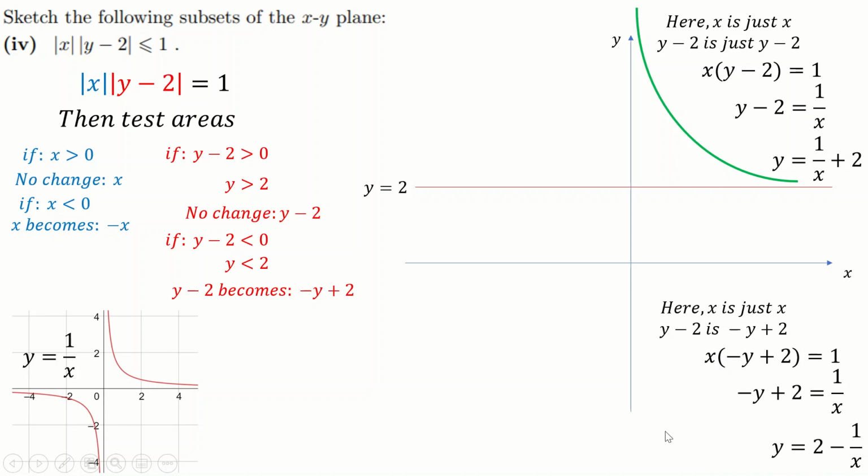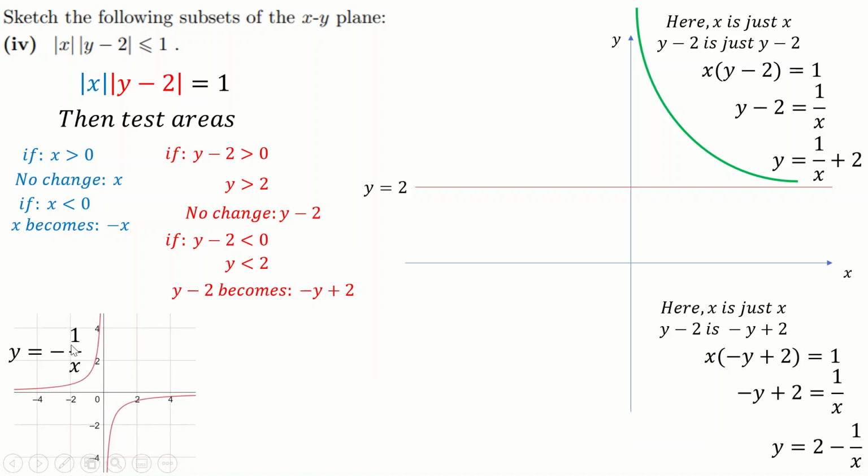Let's be careful. So this graph looks like this. What if I put a minus in front of the x? Where does it flip if I put a minus in front of the x? Well, it flips in the y-axis, right? So I think y equals minus 1 over x is going to look like this. Now, this is almost that, except this is just exactly what this is, but added 2. I've moved it up 2. So I'm going to draw this graph, and remember, I'm only drawing it to the right of the y-axis because this is just this quadrant here. So I'm going to shift this curve up by 2, and it slots in nicely here. Just shift it up by 2 because this is a plus 2 here.